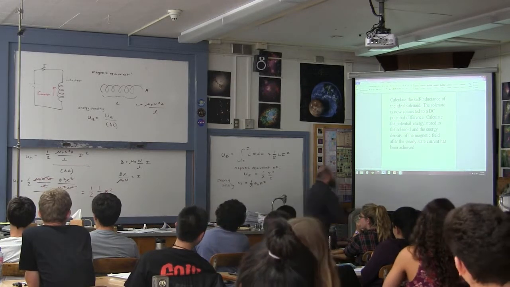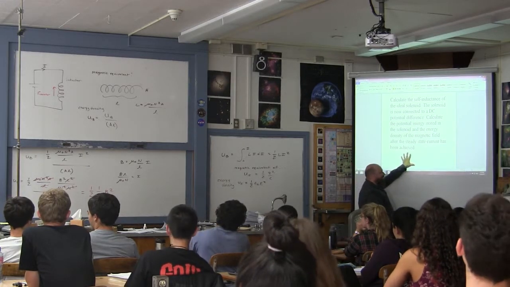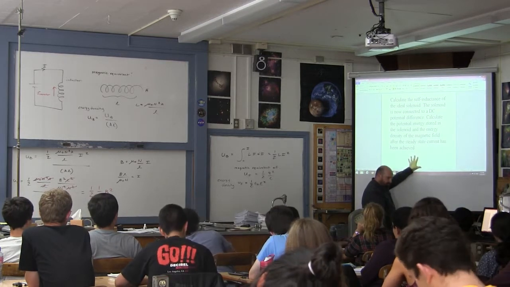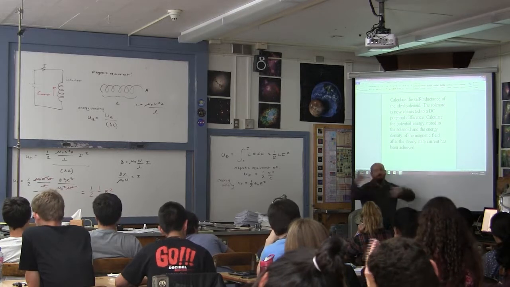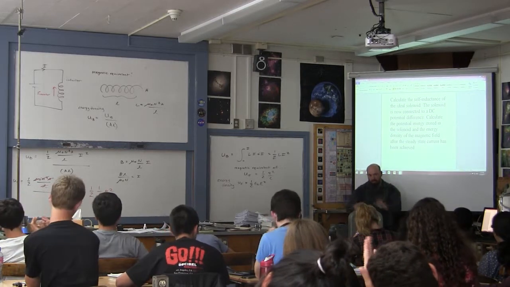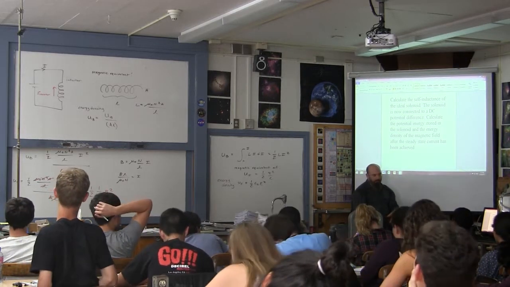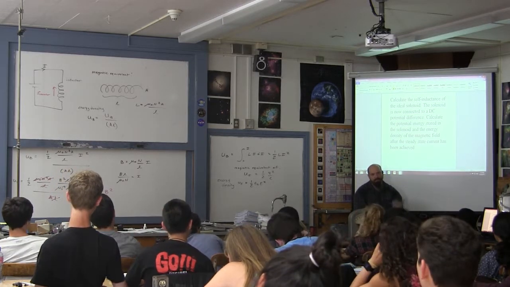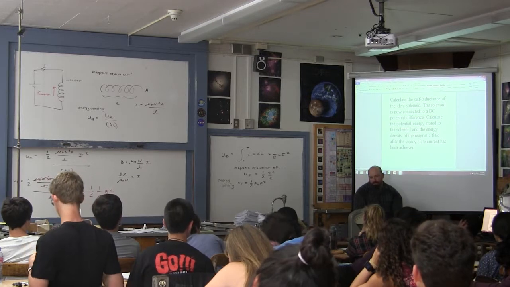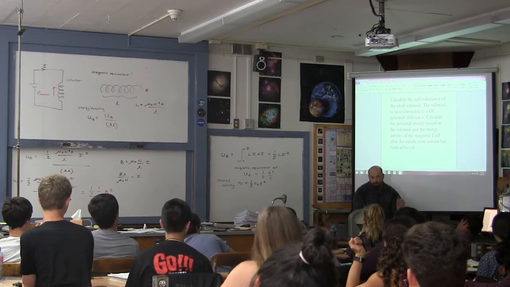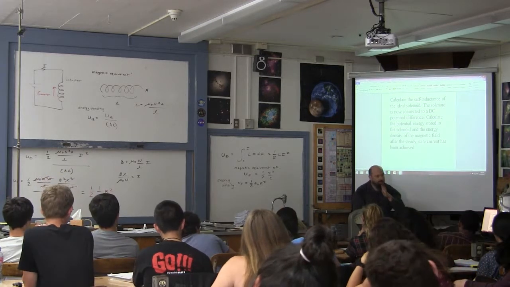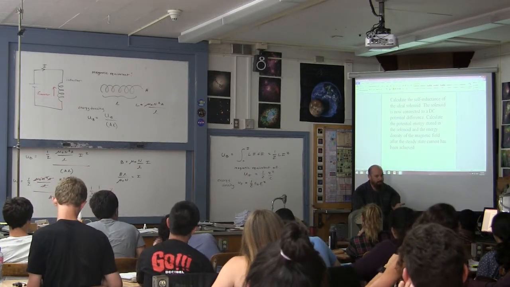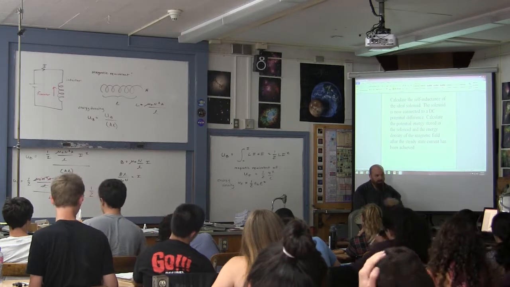Okay, now this is kind of like the basic self-inductance problem. You do need to know this problem. Go through it yourselves. Go through this calculation here and see exactly what it is that I did. It probably won't appear on the test. Frankly, I'd be surprised if it did, but I have seen it happen once in a blue moon. The only other self-inductance situation that we need to know is the coax cable. This is the solenoid and the coax.